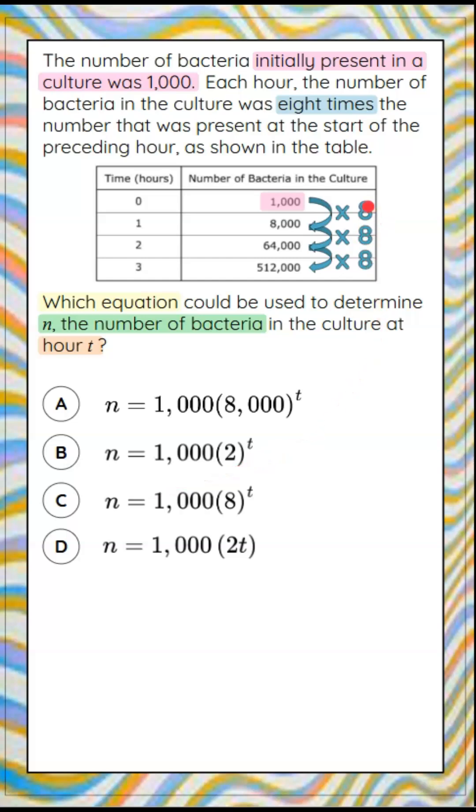When I look back at my table, I can see that I'm repeatedly multiplying by eight. But if I clear that and consider going from time zero to the second hour, here I can see it's times 64.